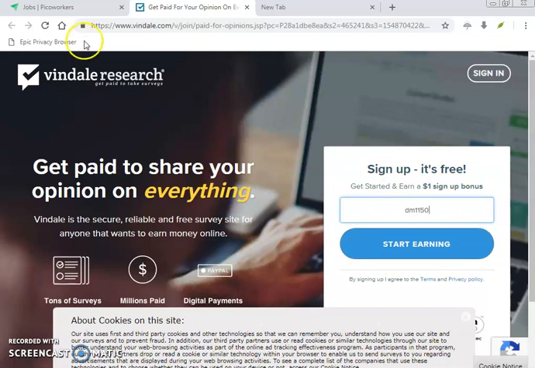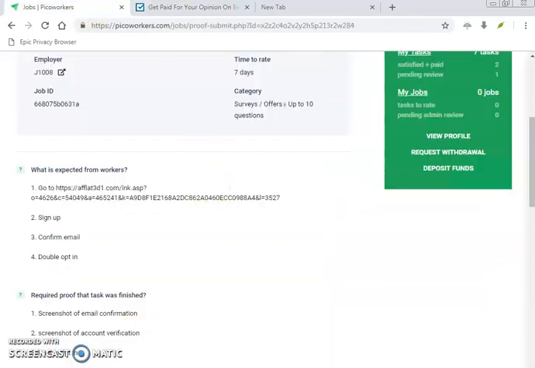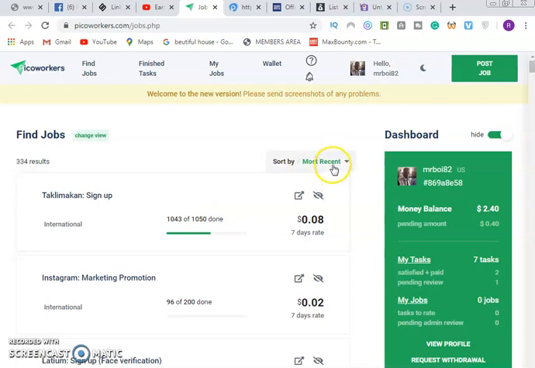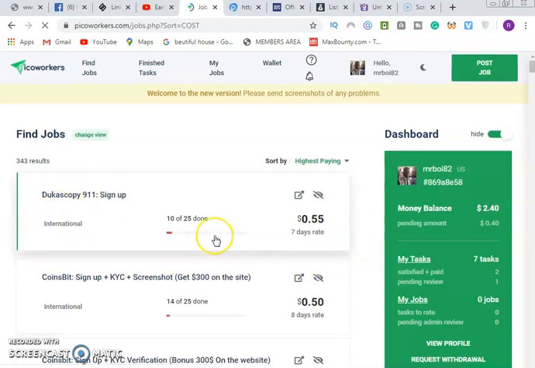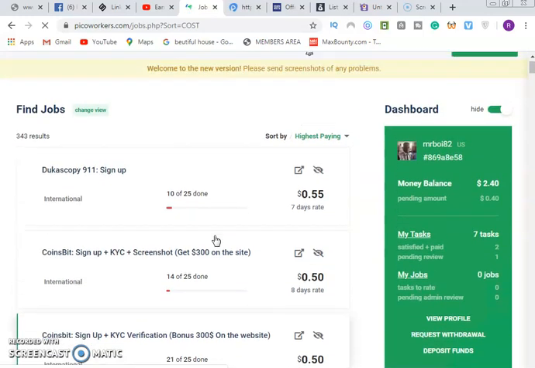So just for instruction, what to do again is you come back to this particular website that we're talking about. Then once you are finished, you sort it in the order of highest paying. When you select the highest paying, it will show you from the beginning the offers that are paying highest.